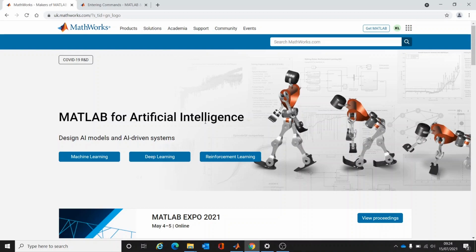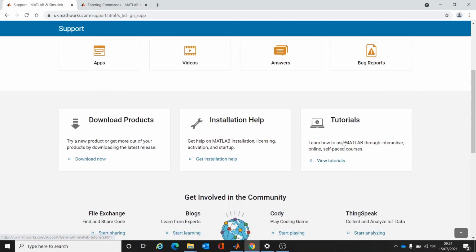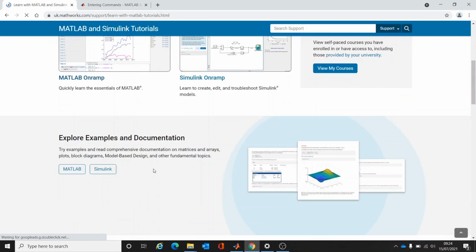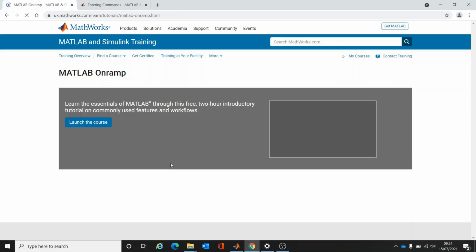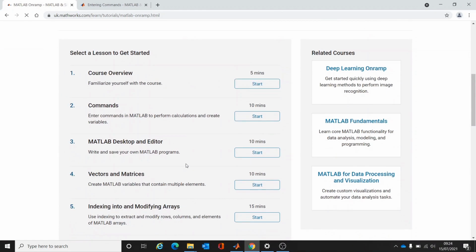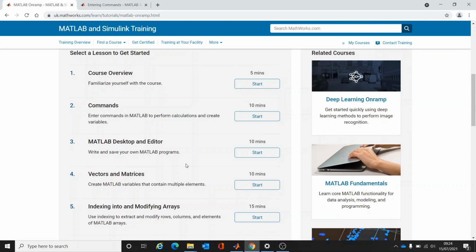First of all, I want you to know there are some really useful resources online. If you go to the MathWorks website, go to Support, then Tutorials, you can see there are a lot of tutorials about all those basic commands, such as reading and saving data, some basic plotting and fitting. Just make sure you check this out before you write your own code.